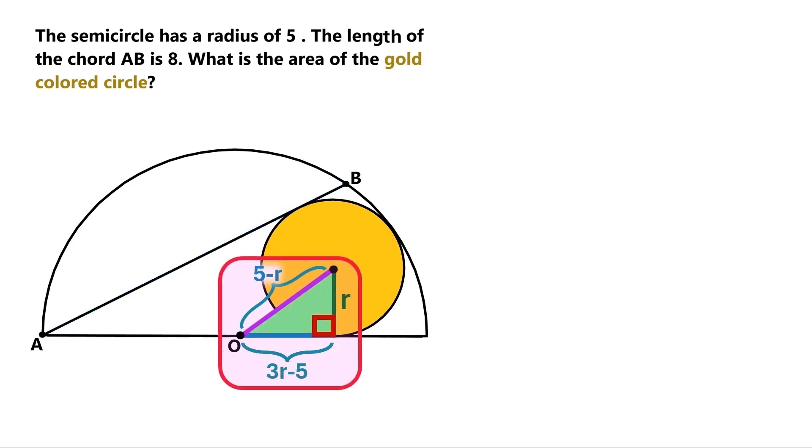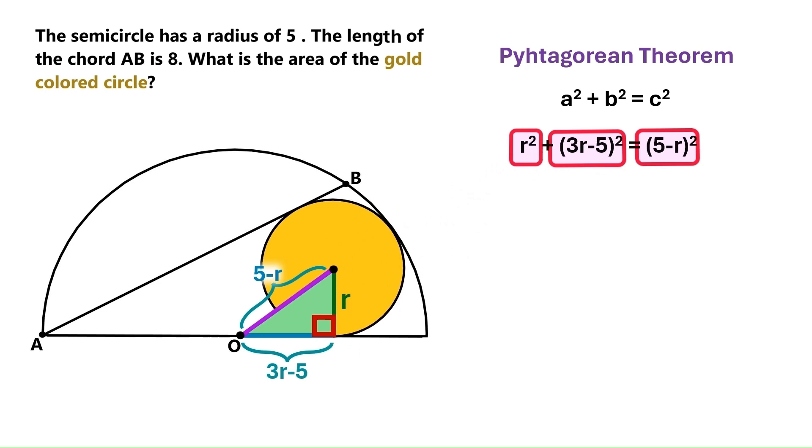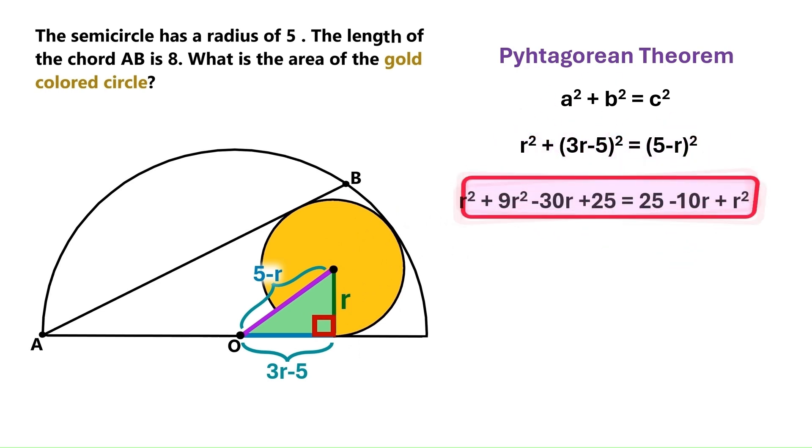Now we've got a cute little right triangle down here, and we're gonna apply to it the Pythagorean theorem, which states that the sum of the squares of a right triangle's legs equals the square of its hypotenuse. We know the legs and the hypotenuse of our right triangle, so let's bring them all together in this equation like this. If we open the brackets, we get this. Next, we cancel out everything, and it turns out r is 20 over 9.